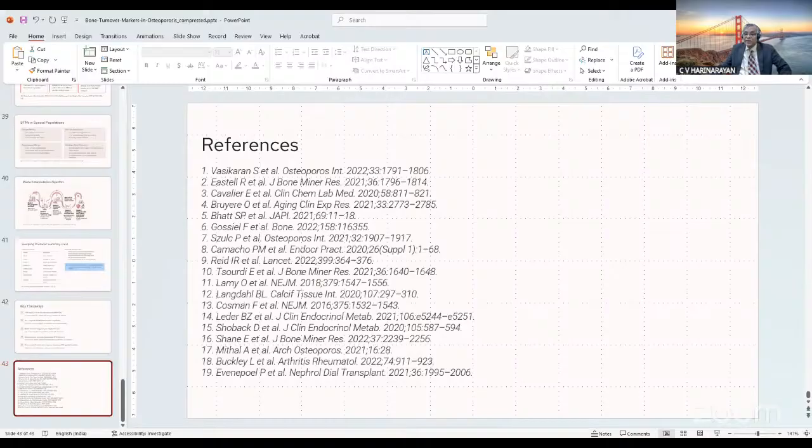Which guidelines do you follow for bone turnover markers used in practice? Well, the International Osteoporosis guidelines are the standard ones. Follow that. Do you see bone turnover markers as standard of care in the near future? Yes, in the near future, if you have a regional standard value, you can use it, but don't use it for diagnosis. Use it only for follow-up of therapy.